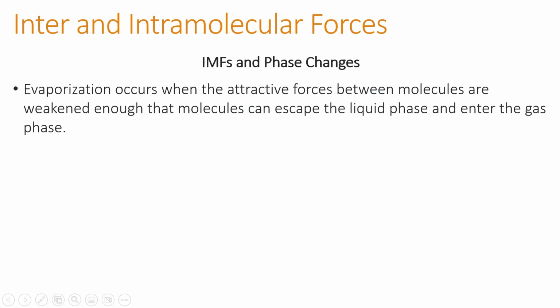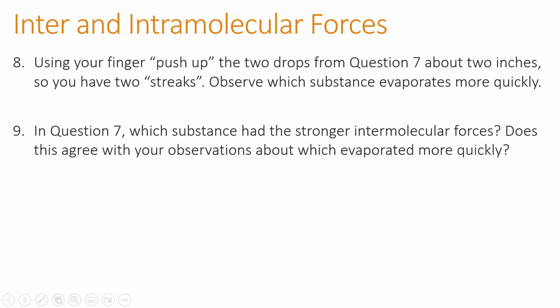So intermolecular forces also impact phase changes. It impacts the state of matter, it impacts the surface tension, it also impacts how easily a substance will phase change. Evaporation occurs when the attractive forces between molecules are weakened enough that molecules can escape the liquid phase and enter the gas phase. So I want you to go ahead and pause the video and take some time to answer the next couple of questions. Return here when you are ready to check your work.